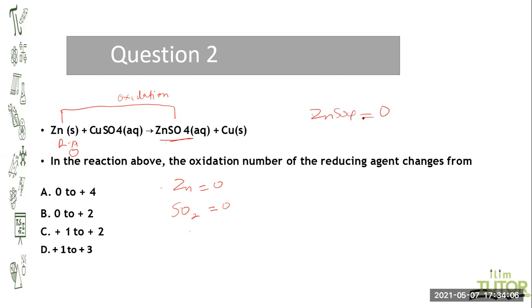Now, what do I mean when I say charge? If I have SO4 2-, there is a charge on the ion, then the total oxidation state is going to be -2, corresponding to the number of charge on it. If I have OH-, the oxidation state is going to be -1, corresponding to the charge. So if there is no charge at all, that means it's in a free state. So definitely it is 0. That's the total oxidation. So I need to find it for zinc here.